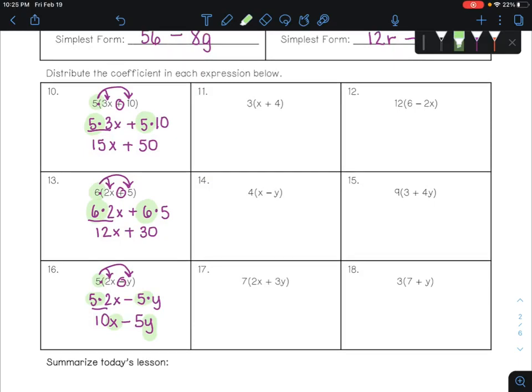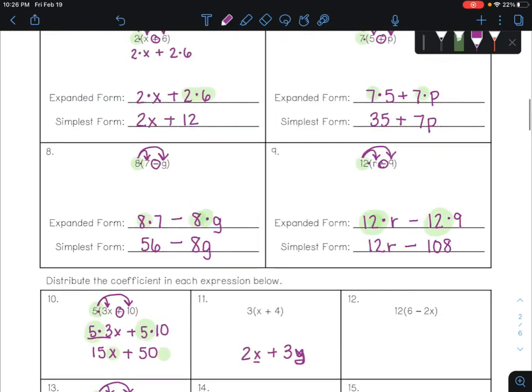It's the same as up here in number 10. 15 x's can't combine with 50, because it's not 50 x's. So plain old constant numbers can't combine with terms that have variables, and terms that have variables, the variable has to match if you want to combine them. Like 2x plus 3x, the variable matches, and we'll be able to talk soon about what that looks like when you combine that. But if you change this to a y, now you can't combine it. So that is why we are done with all of these examples that you see on this page here.